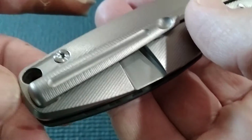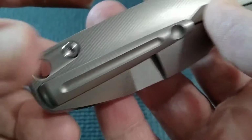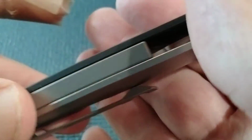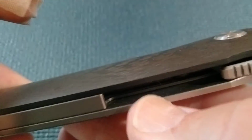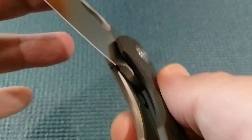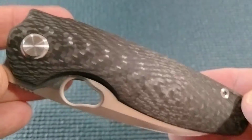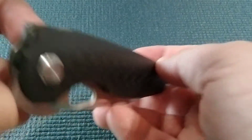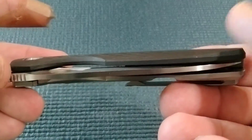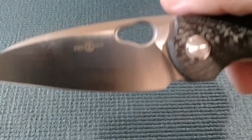External lock relief. The pocket clip is screwed in from the inside. We have a lanyard hole, a titanium backspacer, and some milling on the inside. It looks like we have a hardened steel insert and a beautiful carbon fiber on the show side. There is no liner on that, but people say carbon fiber is as strong as steel. I don't know if it's five times as strong or exactly what it is.